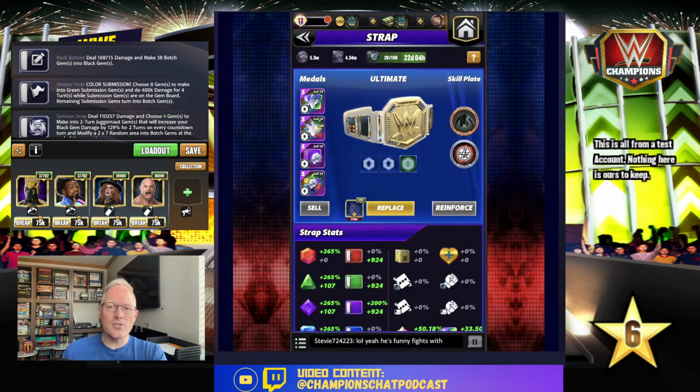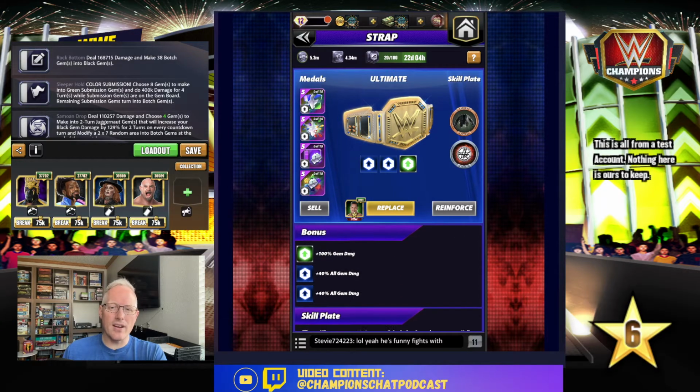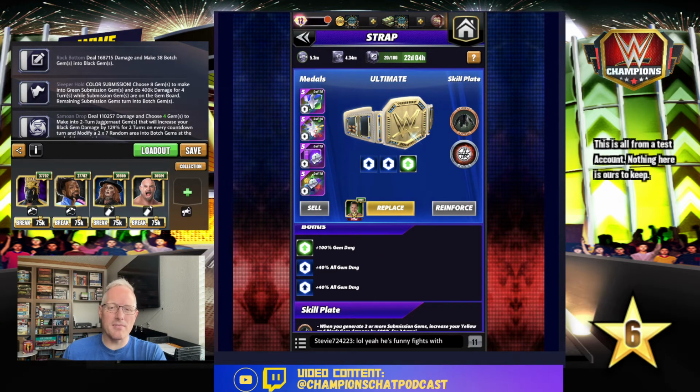On your straps and plates, again, rare characters, so I am using 100% gem damage strap as opposed to the usual 50. I want you to see what he can really do, plus they're making these all eras straps on the portal now that it's getting a lot easier to get 100% gem damage strap. So for your premium characters, I don't mind showing that off.